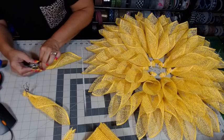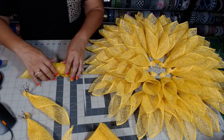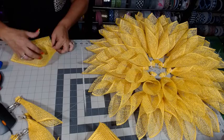Michelle, I'll let you know when I'm done because I really don't know yet. I just figured out the design yesterday, but then I didn't finish it because I have a hard time wasting poly burlap. So I'll let you know when we're done. If I don't, somebody remind me because I do sometimes forget.